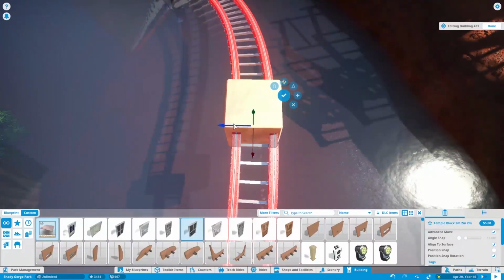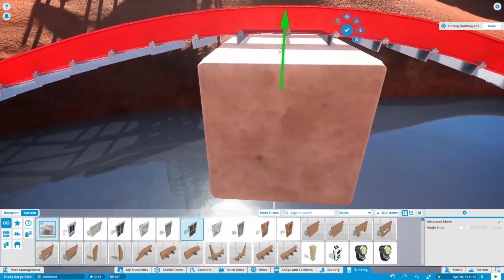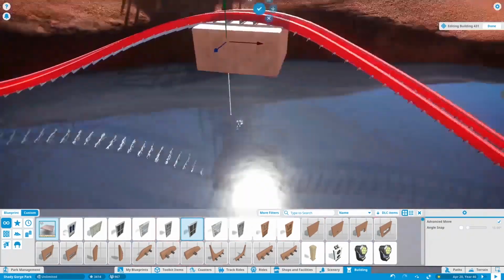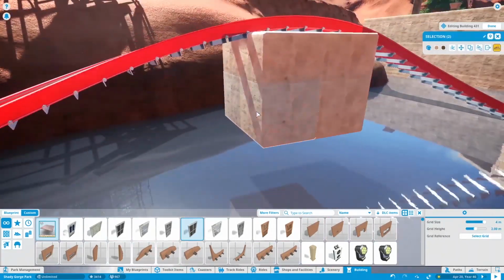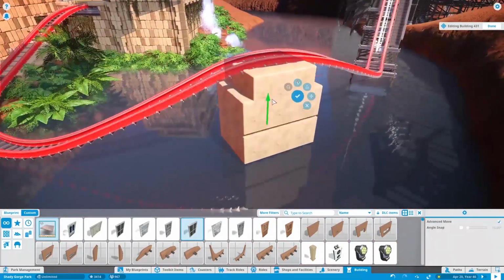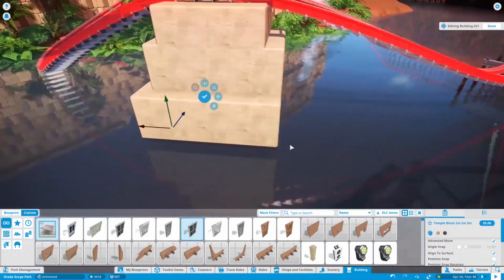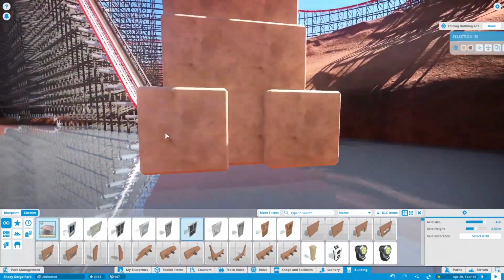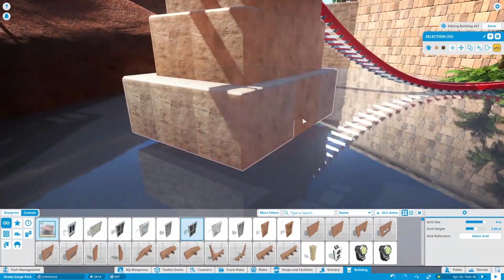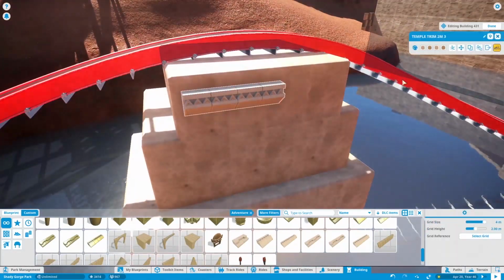And then, yeah, going back to doing another little custom support here for this little hump thing that goes over the water. I don't even really remember my reasoning for having this little hump thing before it goes up into the lift hill. I think I was just like, this might be cool, let's try it out. It's always kind of fun.